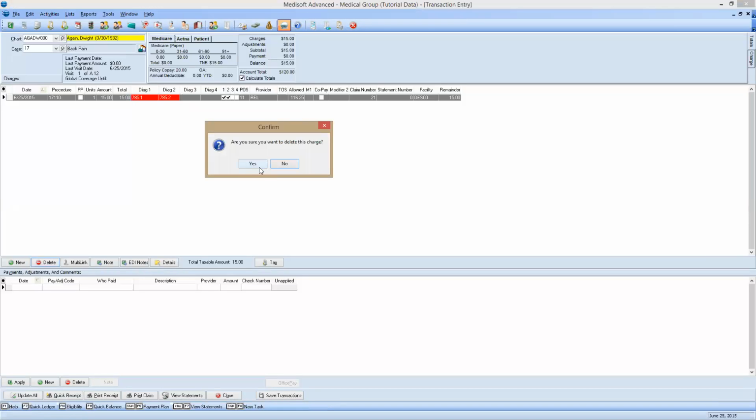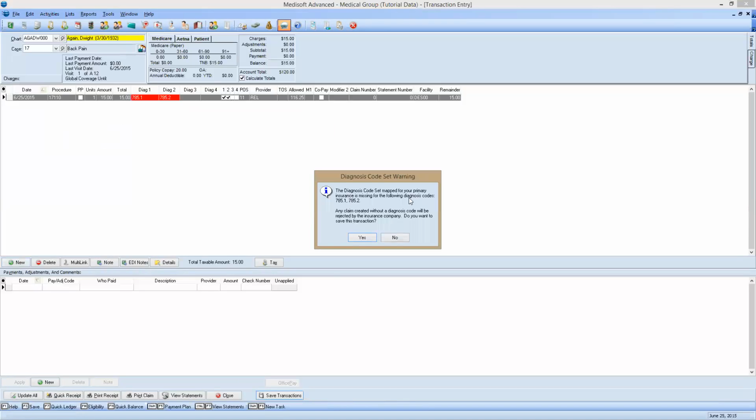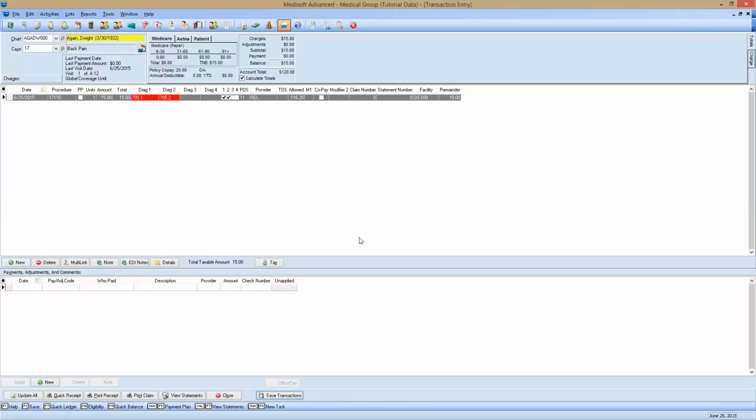In fact, I'll show you what it looks like even before you create the code, they come up red. If I try to save it, it's going to give me another warning here as well, saying that these codes don't match what the insurance carrier is currently set to. So someone would actually have to hit yes, I want to still do this to get around that, which is a really nice feature to prevent the wrong claim from going out.